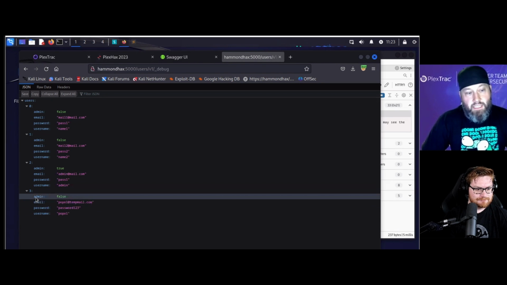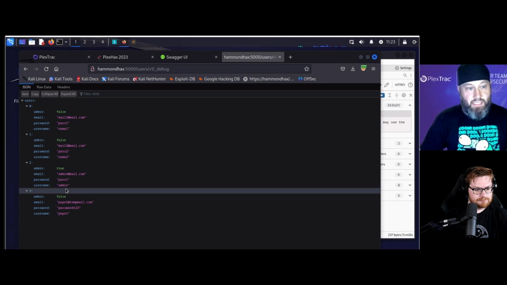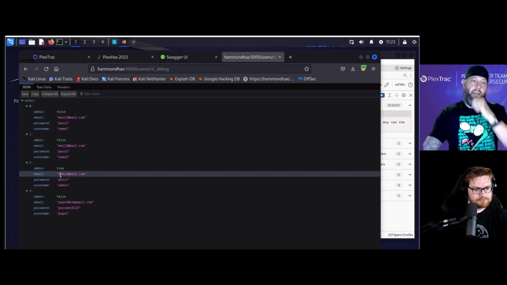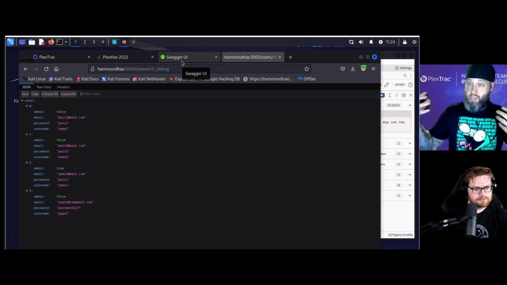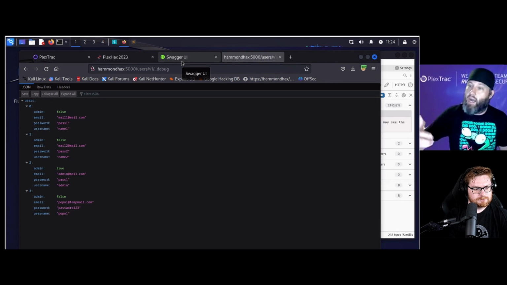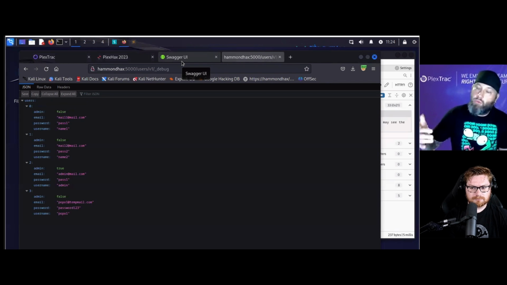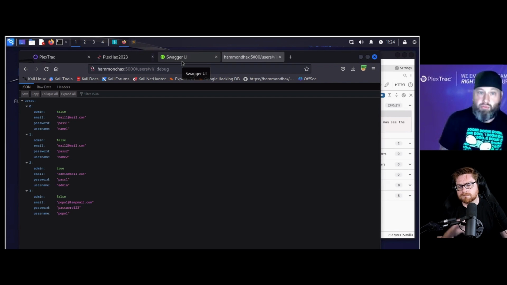But what we also see is this admin parameter, and it's set to true or false. So when I'm creating a user, if we go and look, there is no admin parameter. However, it's just there. To discover this in the wild, you could brute force parameters. There are tools and Burp plugins for that. You can just think like a developer: is admin equal true, admin equal true, rights, privileges, et cetera.